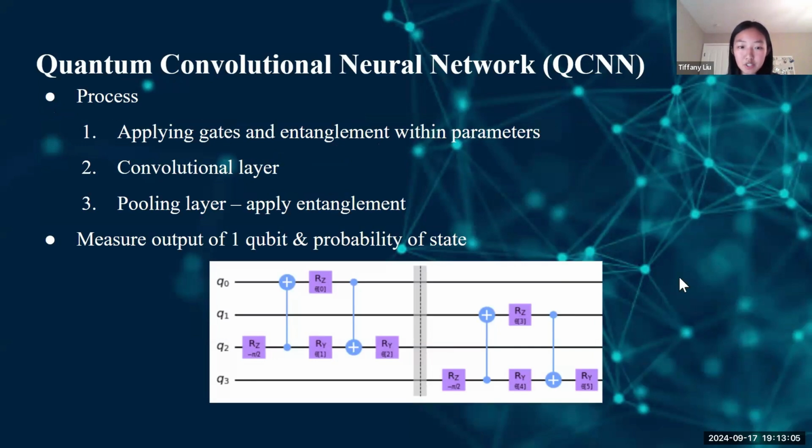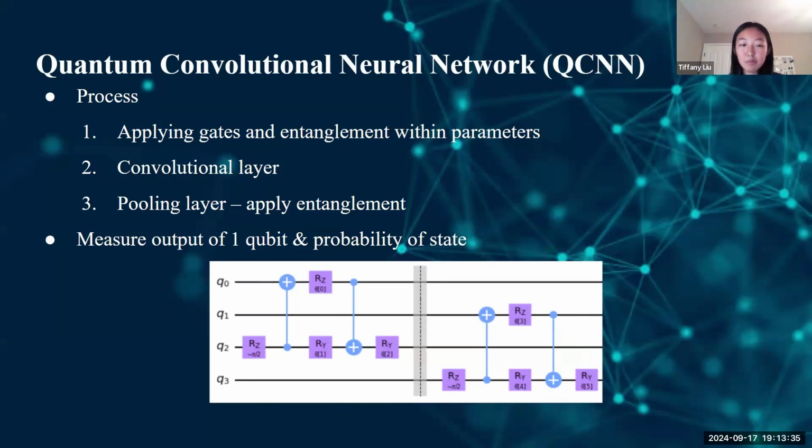So as you can see in this image here, the data from Q0 is encoded into Q2, and then the data from Q1 is encoded into Q3. So at the end of this pooling layer, we can just disregard Q0 and Q1, and we're left with Q2 and Q3. So this pooling layer would allow us to reduce the number of qubits in our circuit by about half, in this case from 4 qubits to 2 qubits. And we would continue to repeat this until we're left with 1 qubit, serving its purpose of a smaller representation of the data without removing important information.